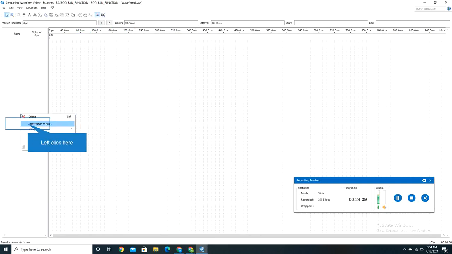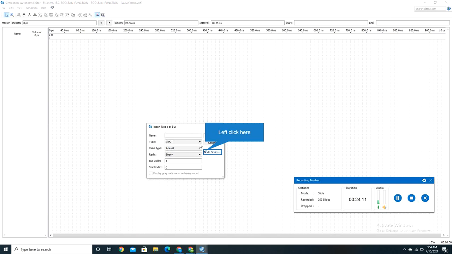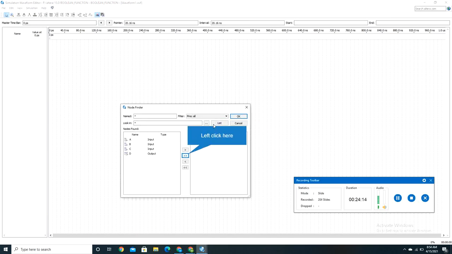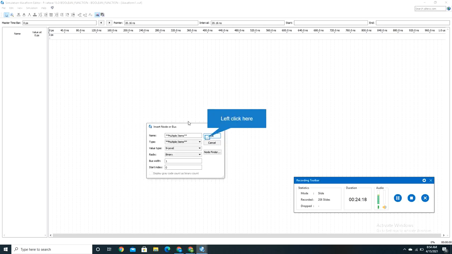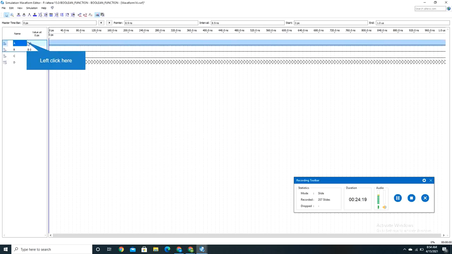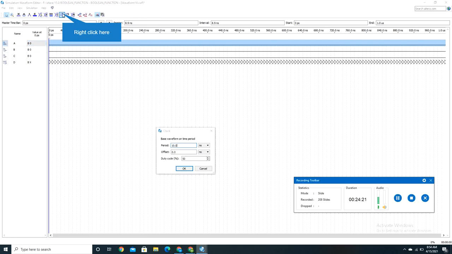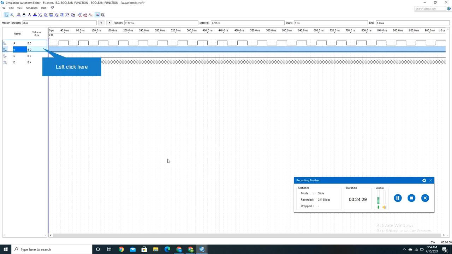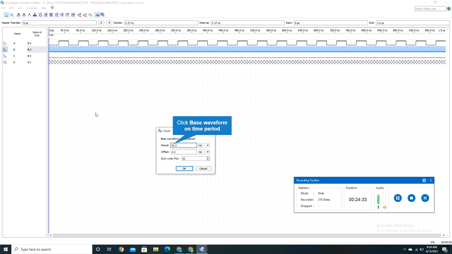Let's go here, right click, insert node and bus, node finder list, and it's done. Okay, and then we have this. There's already 50. As you can see, I'm increasing as I go down, so you also have to increase it.